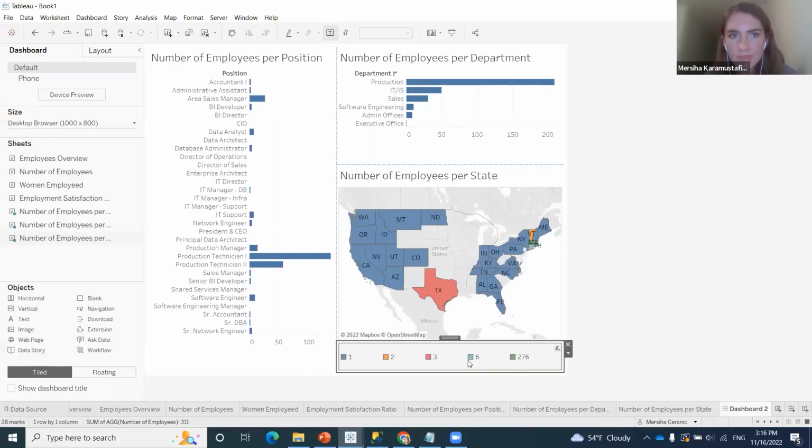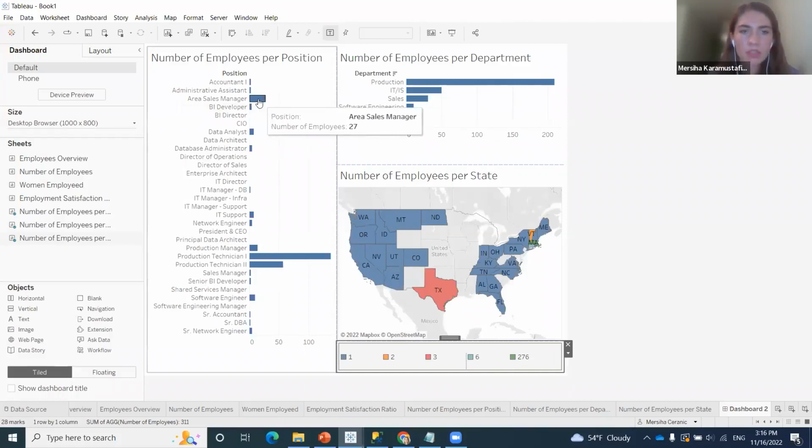Okay, so basically we see here that we could easily read how many employees are employed per position. And whenever we create these visualizations, we want to think about how the end user is going to use these visualizations in order to have some better insights into data, and whether it's easy to read, or to get a pretty good overview of the data.